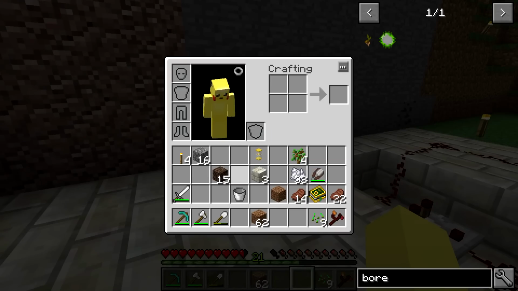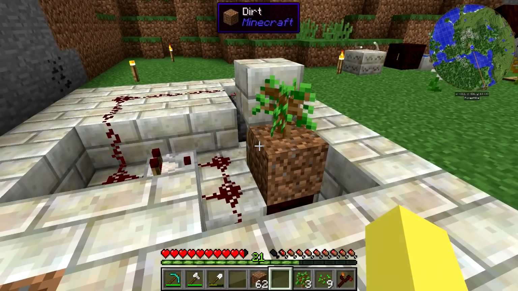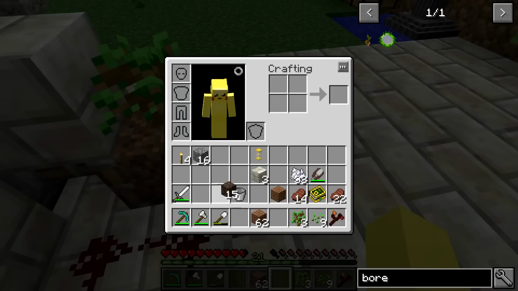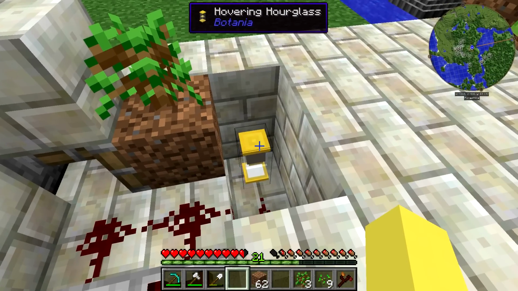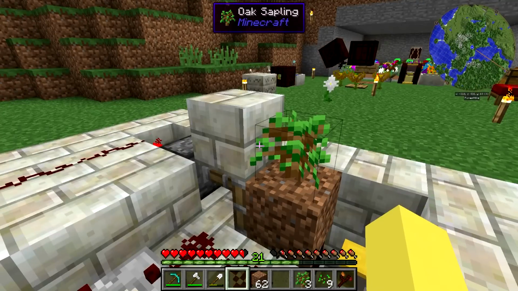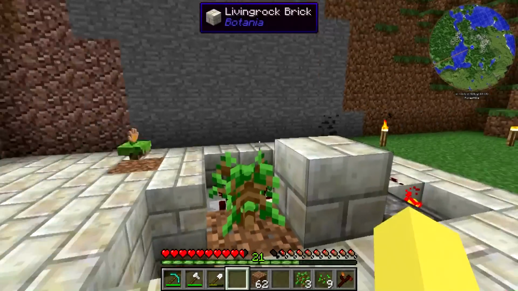We can actually set up the tree in here and verify that this whole thing works once we set up our hovering hourglass. Now we're going to set this with 15 soul sand in here, just because it's going to take a while for this tree to grow. Anywhere between 10 and 20 will be perfectly acceptable. The main thing to keep in mind is just how close everything is to this.